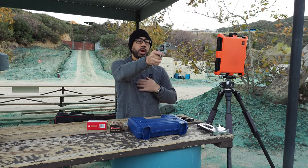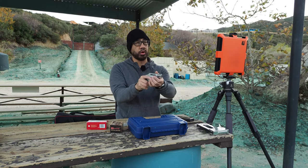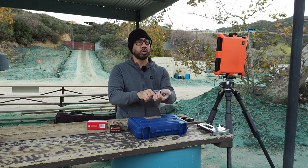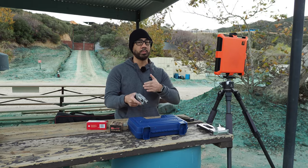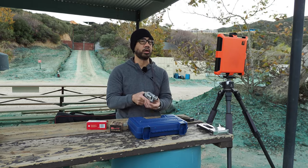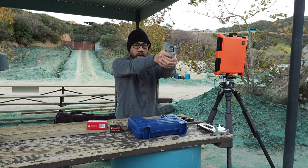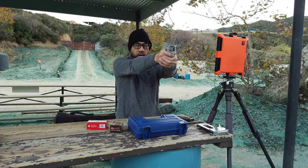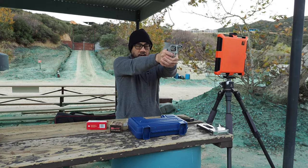The one bad thing about this specific firearm is the trigger pull is very heavy. My cheap RCBS trigger pull gauge only goes up to 8 pounds, and it definitely exceeds 8 pounds. I would estimate it to be at least 10 to 11 pounds, if not 12. But believe it or not, the trigger is easy to pull. It's clean, and you can kind of predict it.